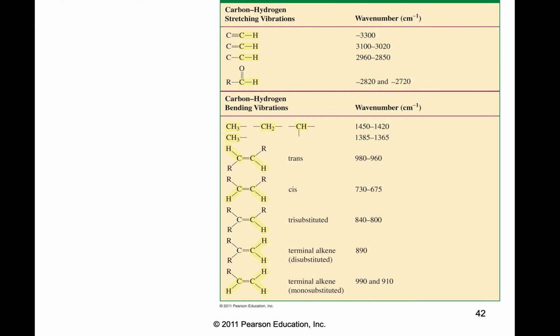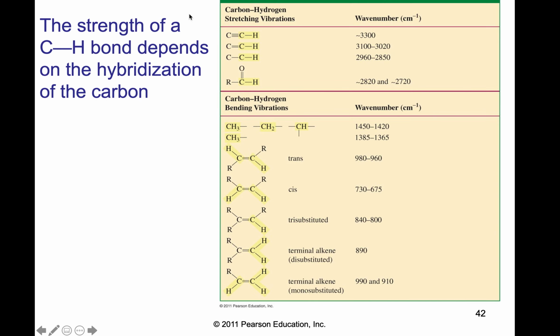But the cis double bond is natural in fatty acids that are unsaturated. Trans isomers are not natural and they take longer to break down. They're less biodegradable. So you can tell if frying oil with that heat, the natural vegetable oil, cis, has isomerized to any extent to give trans. Then you can see if you have a trisubstituted alkene, disubstituted, or terminal alkene monosubstituted. Very handy table.